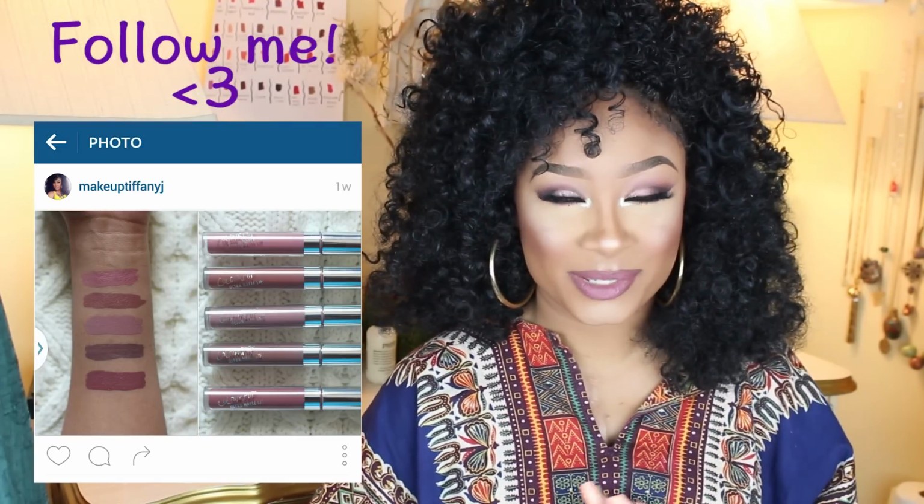I did a little swatch of the liquid lipsticks that I got on my Instagram, so definitely check that out if you guys want to see a picture of them. And I also listed all the names down below, so definitely check the description box as well for all of the information for these items. But yes, let's get on to the little haul that we have for you for today.